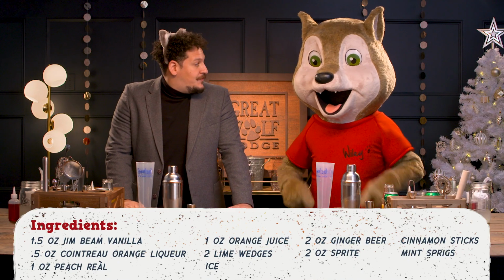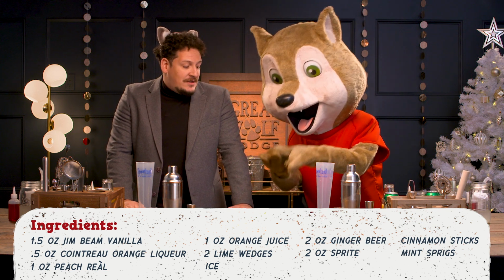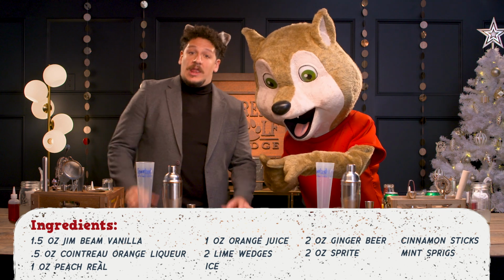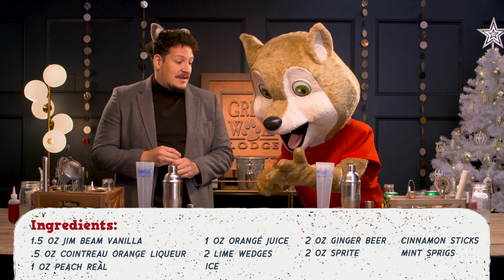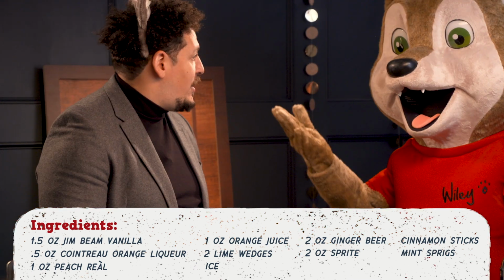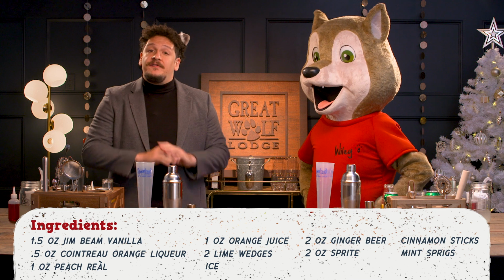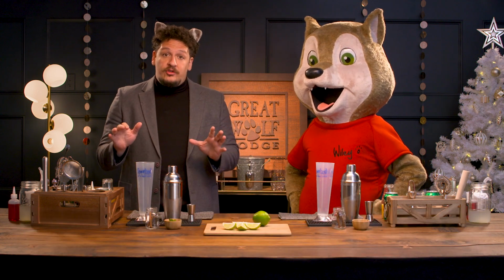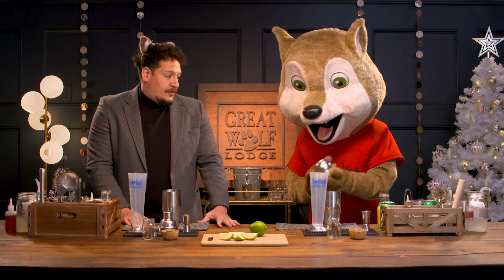All right, so for this one, we're gonna need Jim Beam vanilla, Cointreau orange liqueur, peach Real, orange juice, lime wedges, ginger beer, Sprite, cinnamon sticks, mint sprigs. What happened? You run out of fingers? That's okay, we're almost done. And of course, ice. All right, now you can find all of these at your local grocery store and a local liquor store by you. To make this cocktail, I'm gonna be doing the alcoholic version. And Wiley over here is gonna be doing the one without any booze, for the kids.